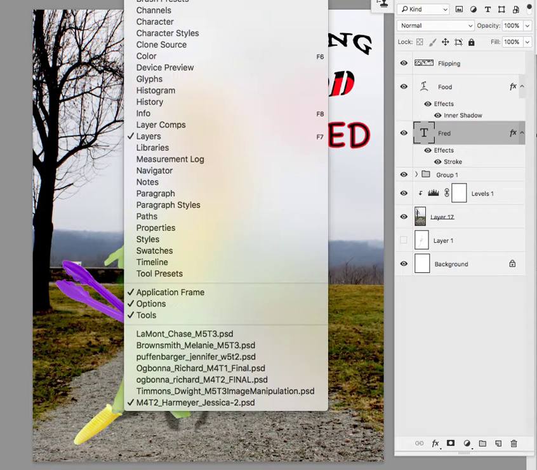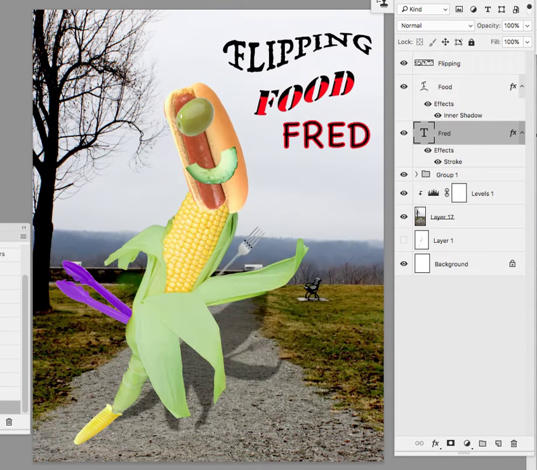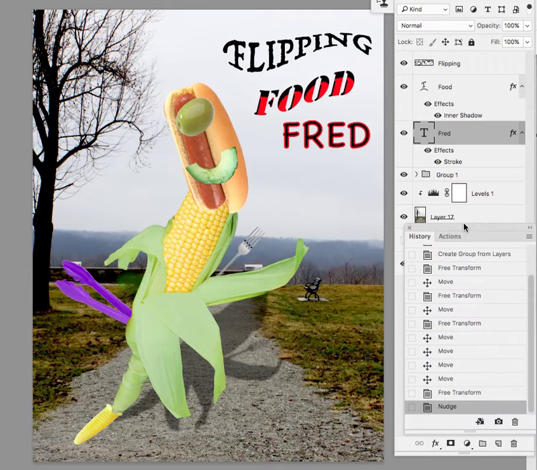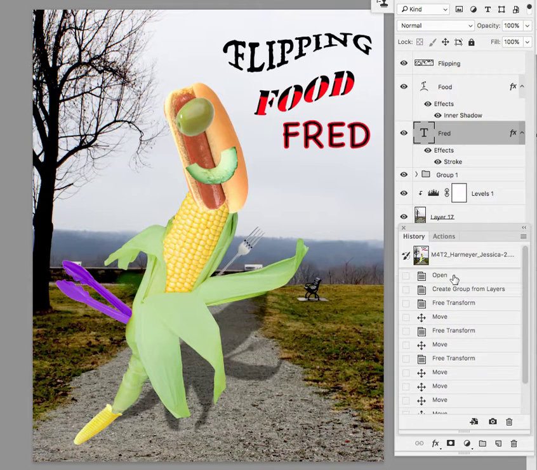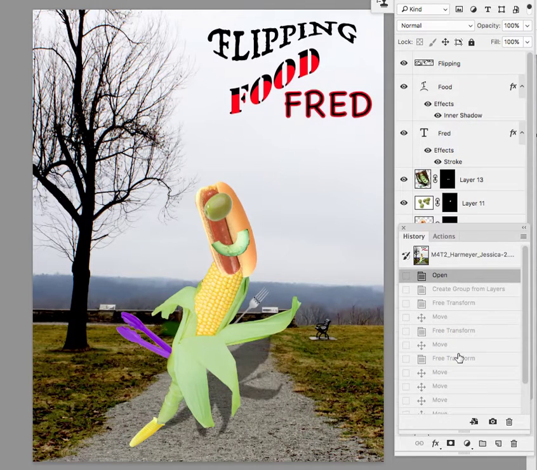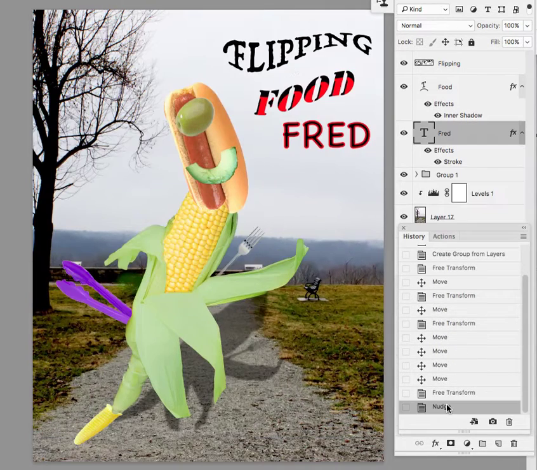But let's just look at the history, and you can just tell me what you think. I'm going to just go back to where we started, which is right here. And then back to just with some adjustments. And I just think the caricature looks a lot better now, don't you? I mean, you chose a nice background with a lot of this negative space in here. So, okay, so anyway, yeah.